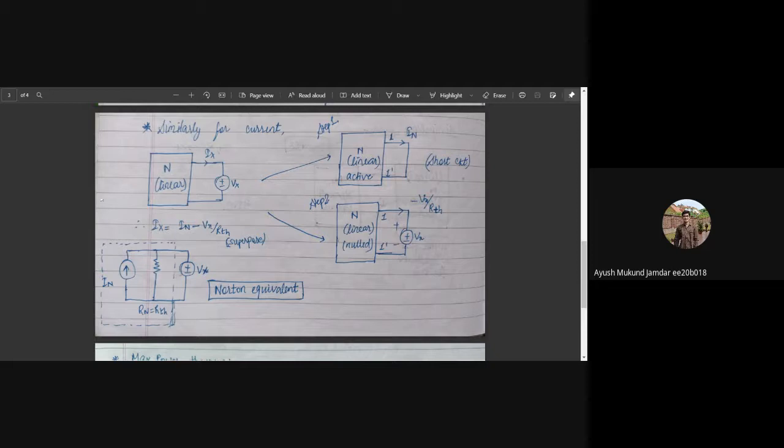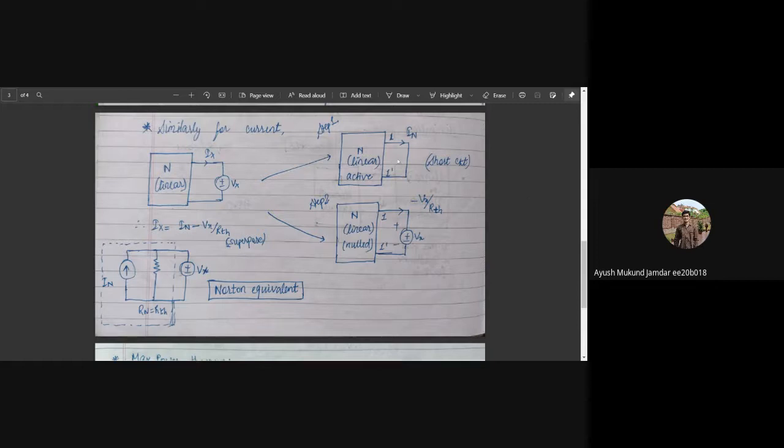Now the goal is to simplify the network into as few elements as possible, like we tried in the Thevenin equivalent. So let's see how this can be approached for current. Ix current was going out of the terminal into the voltage source. Again, this can be understood as a superposition of the network with independent sources and without independent sources, the sum of those two.